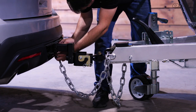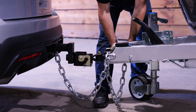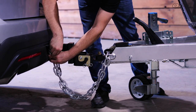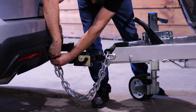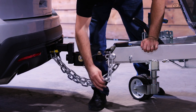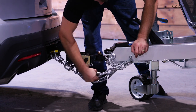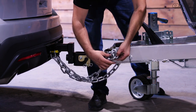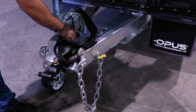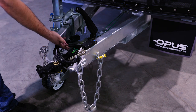Your OP4 comes with two heavy duty safety chains on the tongue. One end of the chain is fitted to the Opus chassis; the other end has an attachment clip which should be attached securely to your tow vehicle bumper or receiver. To attach the safety chains, begin by crossing the chains underneath the tongue and ensure the clips on the hooks are fully secured. Always check that you've installed the chains with the appropriate amount of slack to turn your vehicle adequately. Should you require less slack, the chains can be twisted or crossed below the tongue to ensure they do not drag on the ground.